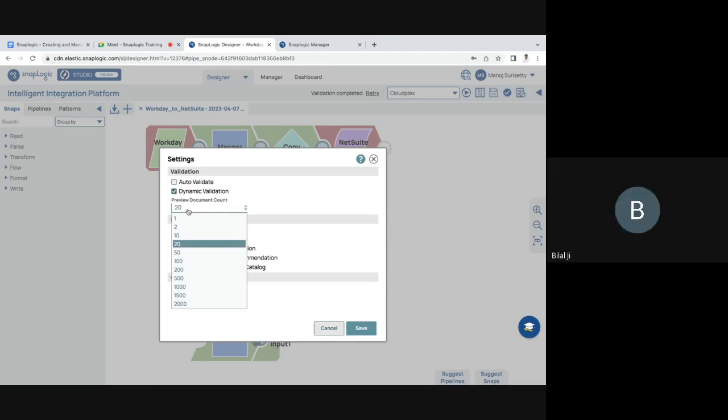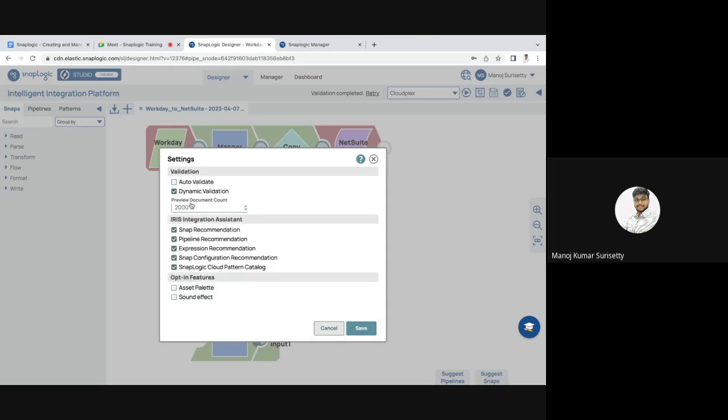Right, yeah. I mean, if you put it to 2000, you can see up to 2000 records. If there are 3000 records, the last 1000 records or some random 1000 records you will not see, but in the output you can see only 2000 records.